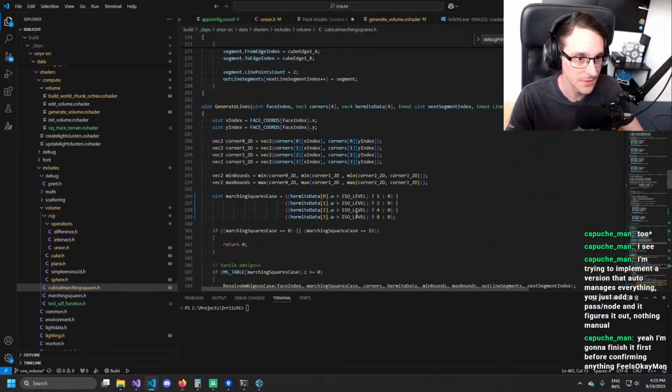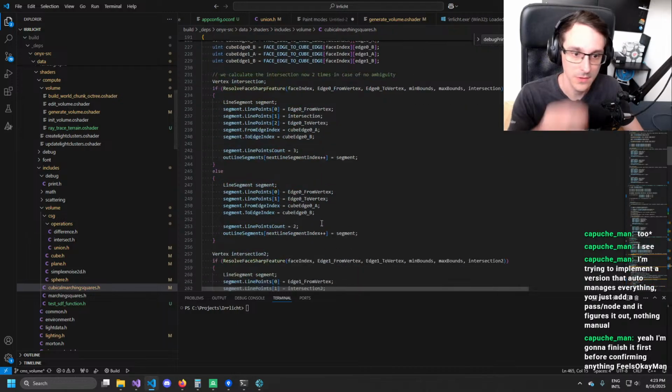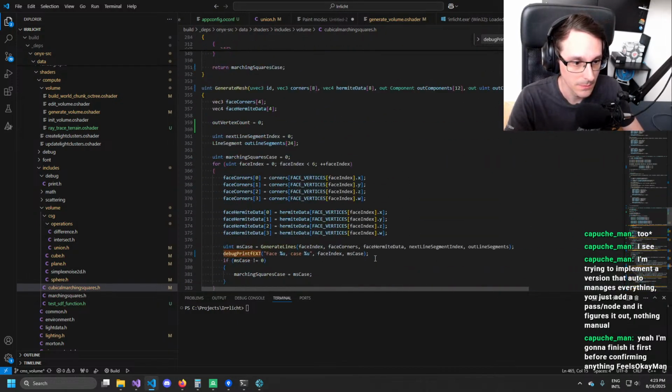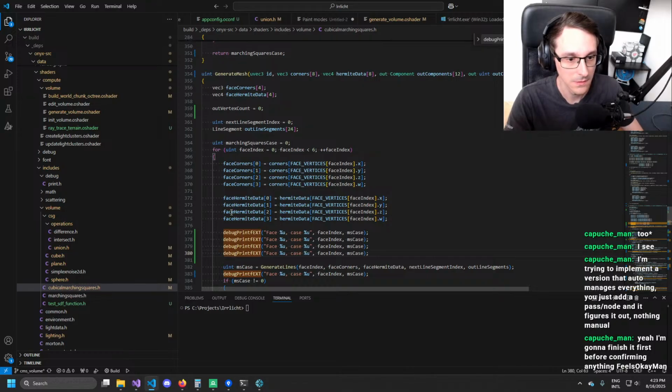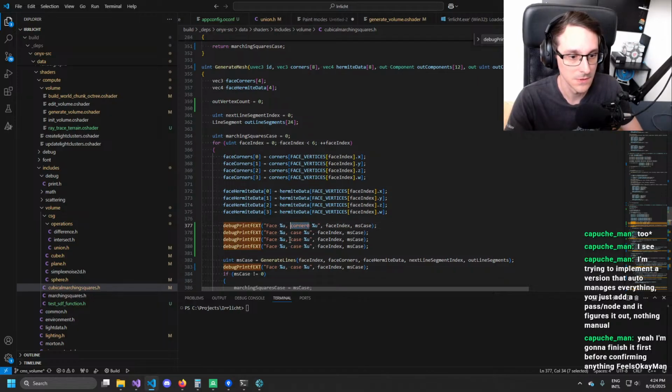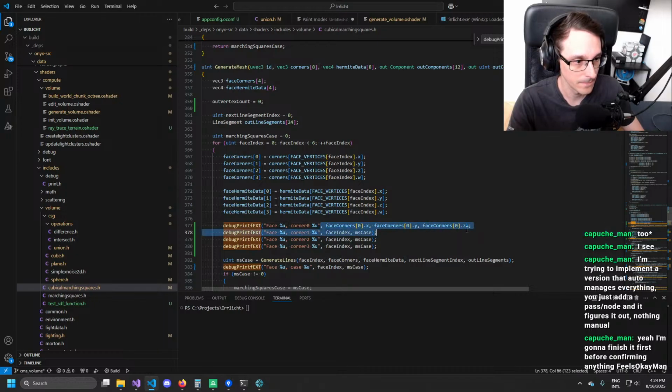Alright. And then let's see where that shenanigan is coming from by outputting here the corner 0, corner 1, corner 2, corner 3, and then let's do face corners 0, X, Y, Z. Okay, well, that's not what I wanted.